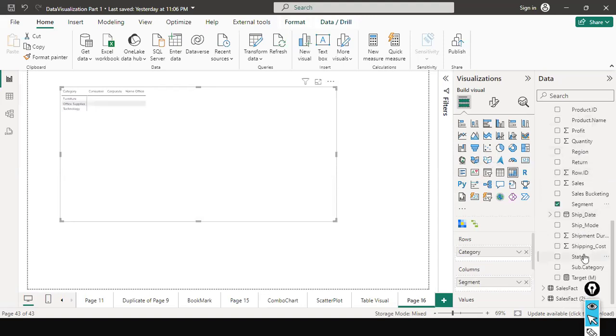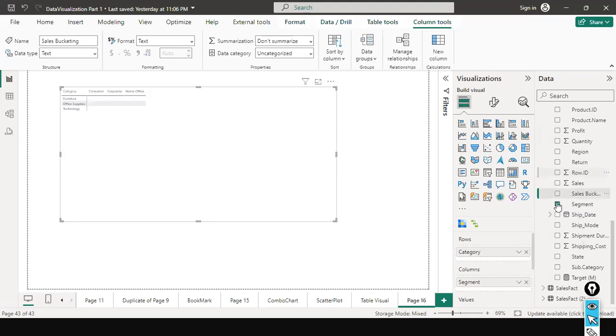And next one is the quantity. See what happened. The moment I drop the segment, the three values in the segment became columns here, right?